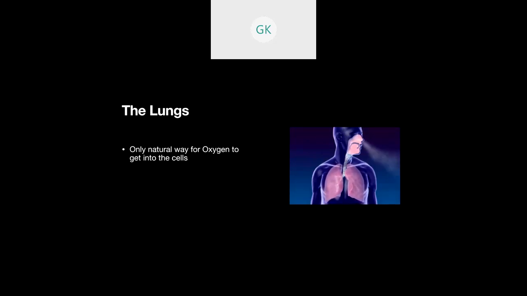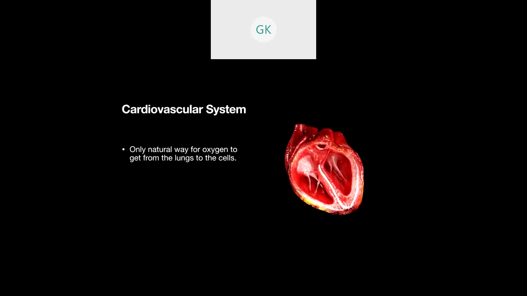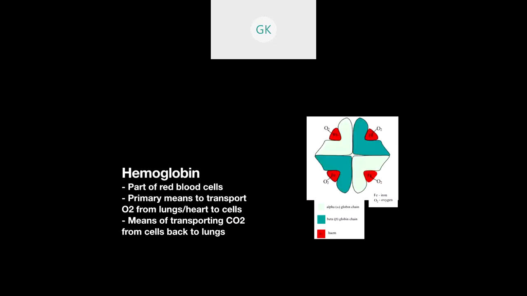Ambient air typically consists about 21%, unless you're in some kind of hostile air environment. You get 21%, that oxygen gets into your lungs, and then from the lungs, the cardiovascular system pumps blood around, and that blood carries the oxygen by way of the hemoglobin. Hemoglobin is part of the red blood cell. It has four different points that has iron-rich areas that attach onto the oxygen molecules and allow for it to be transported. It's the primary way that oxygen can be transported around the blood to the cells.